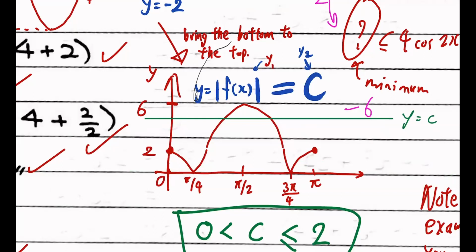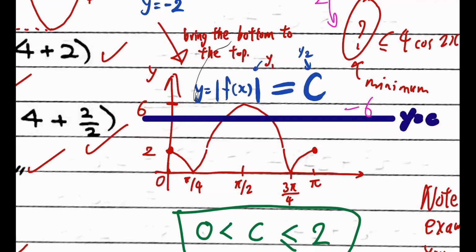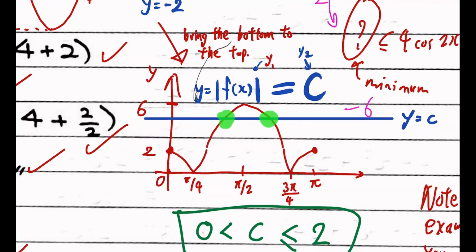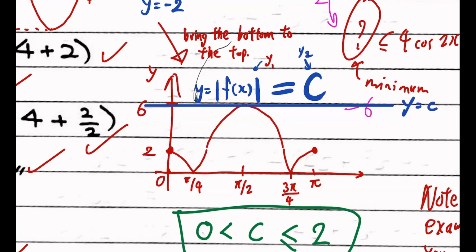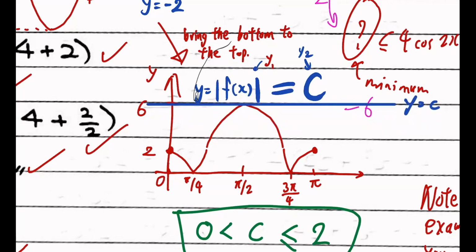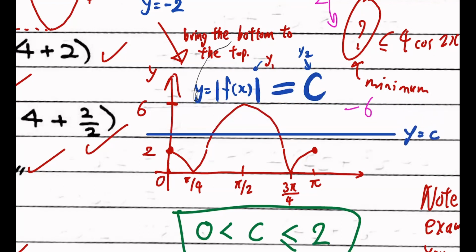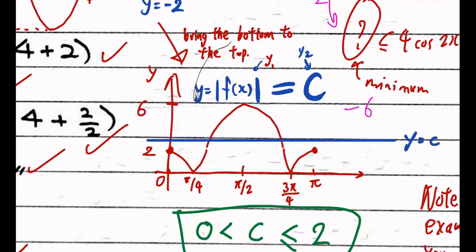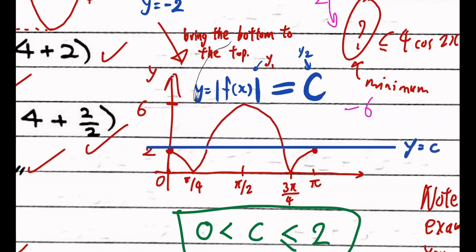Maybe I change to blue. Keep to the same color. Oops, wrong. This one. Yes or no? Cut here and here. Is it 4? No. Clearly not. If you move all the way on top like this, tangent, 1 point only. Correct or wrong? Wrong. So you have to keep on shifting it down. This one 1 only, wrong. This one 2, wrong, until you reach here. It's still 2. Cannot continue going down. You hit here. How many points of intersection?